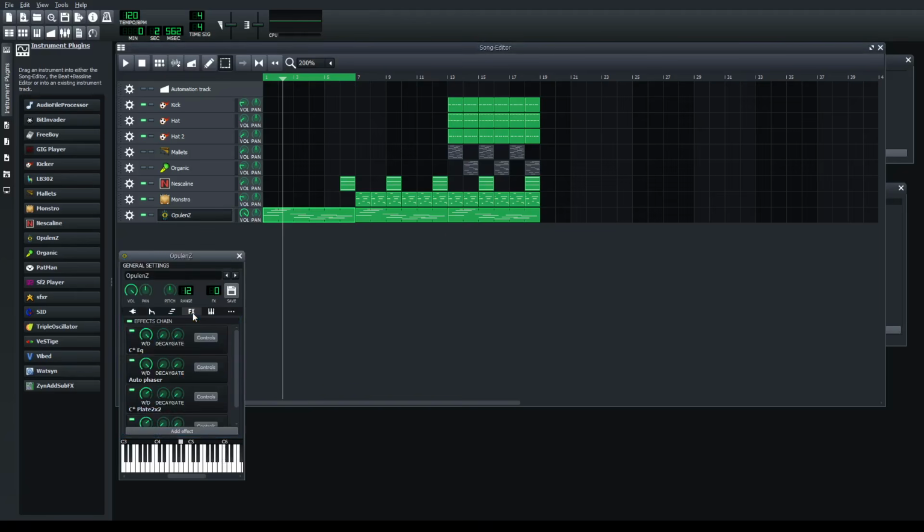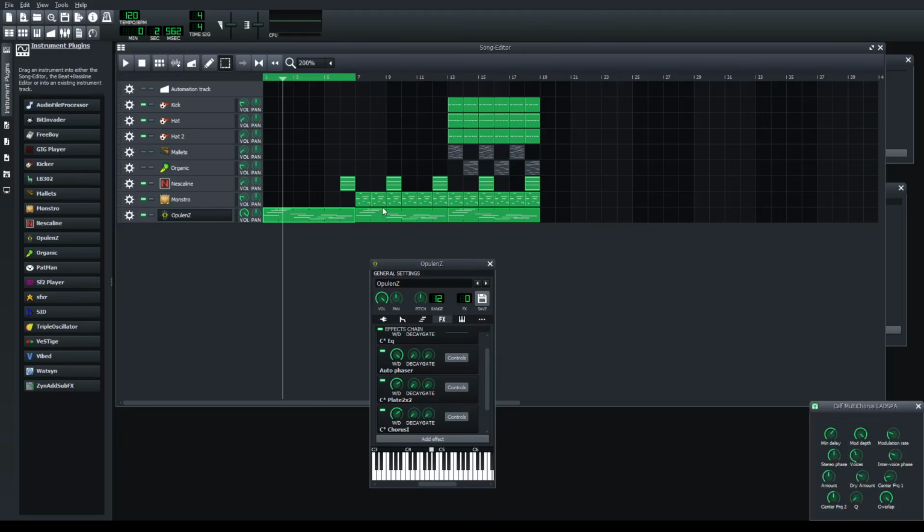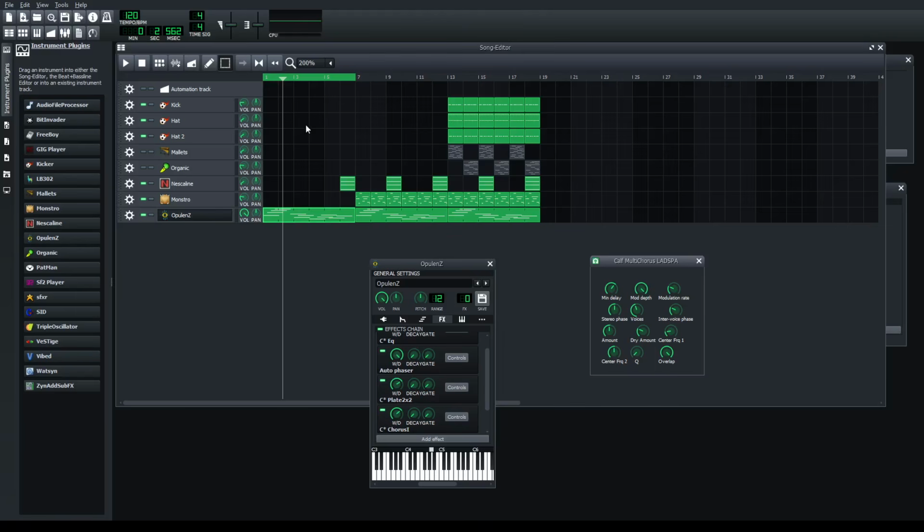Okay, now I'm just interested to see how it would sound if I add the chorus to this as well. Because it makes it sound so weird.